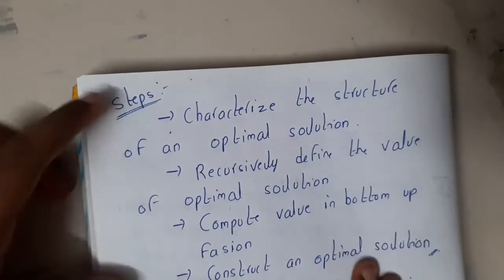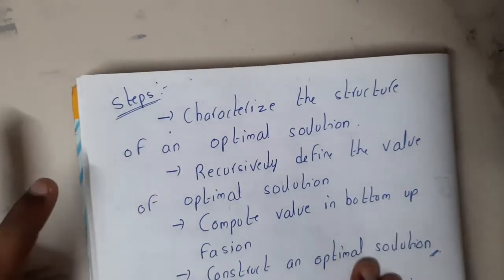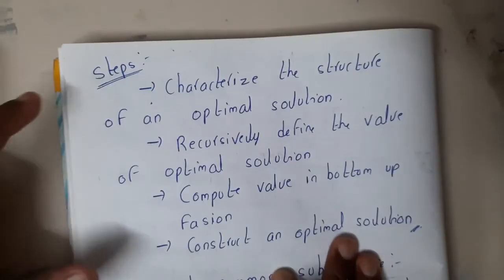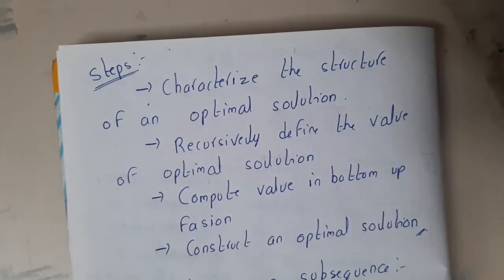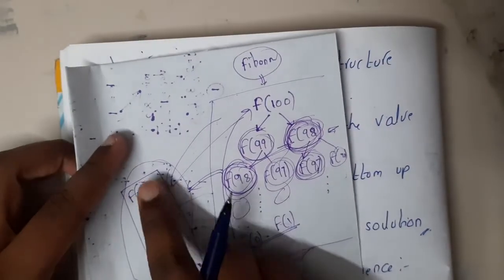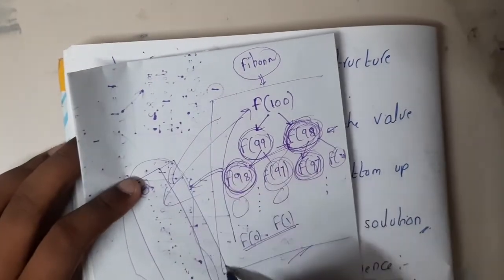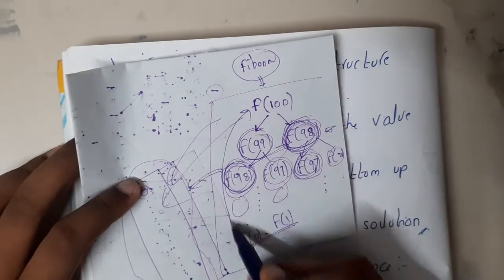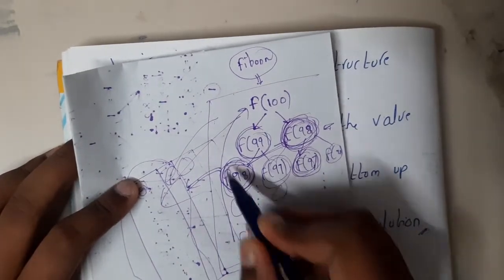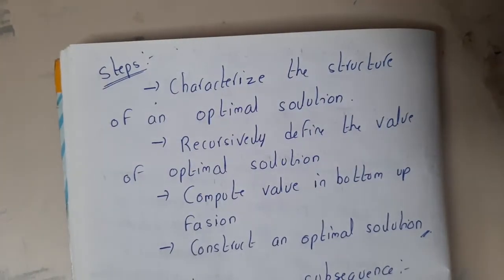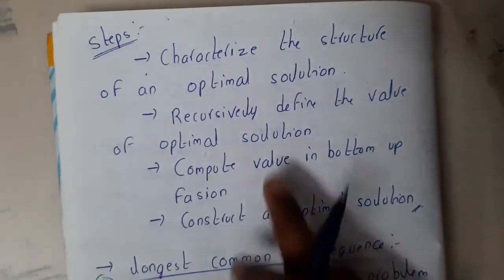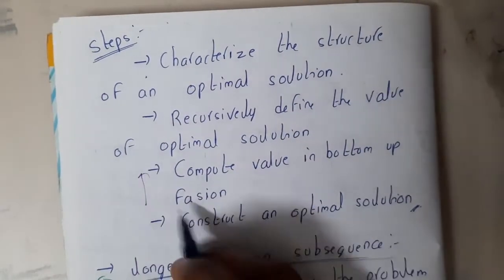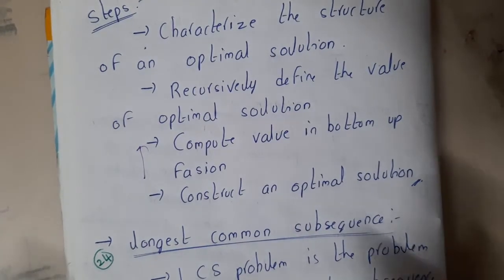Whenever you want to solve any kind of dynamic programming question, you need to follow these 4 steps, guys. The first step is to characterize the structure of the optimal solution, basically how you want to store the data. You may just want to store the data, or also check how many function calls it is taking, or how many additions it is taking. Those kinds of things can also be structured. The next step is to recursively define the value of the optimal solution. After that, compute the value in a bottom-up fashion and construct the optimal solution. These are the 4 steps, guys.